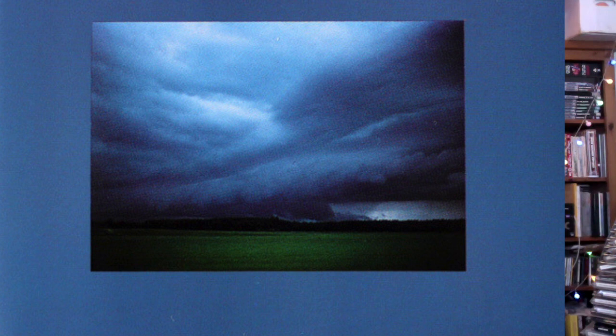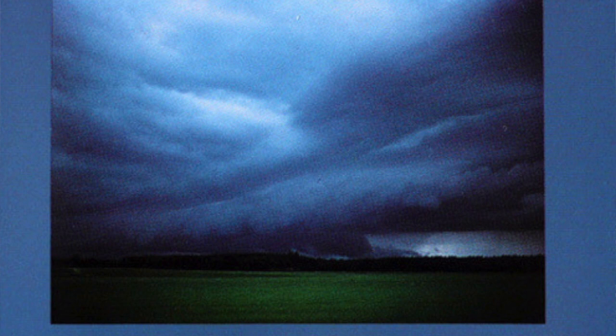This is Terje Ripdal, a Norwegian guitarist on ECM. This is a trio album — Terje Ripdal, Miroslav Vitous, and Jack DeJohnette. I picked it up because of DeJohnette, a very well-known fusion drummer whose playing is usually very mathematical and technical. Ripdal has this impressionistic feel to his music, and this album is like that. The cover evokes looking through a rainy window, watching light changing in the sky, a rainbow one minute, a cloudburst the next. Very, very transportative music.